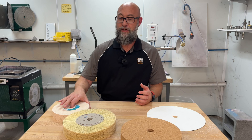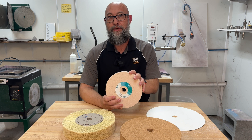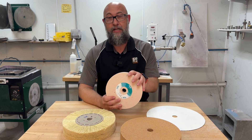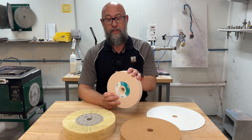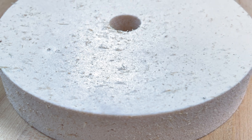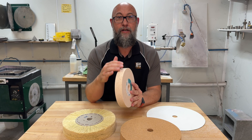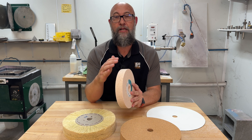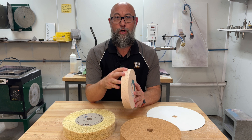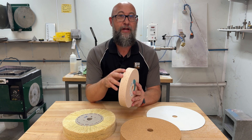Another option for polishing stations on a lathe is Pulper's MJ material. This is their same extruded urethane material that they apply both cerium oxide into and aluminum oxide as abrasive wheels. This wheel instead has tiny little fibers in it. Used on a polishing station or a lathe, these little fibers will help the pumice move into areas and pre-polish your glass very quickly. It's like a modern version of a cork wheel with the added benefit of the fibers to help the pumice work a little bit faster.